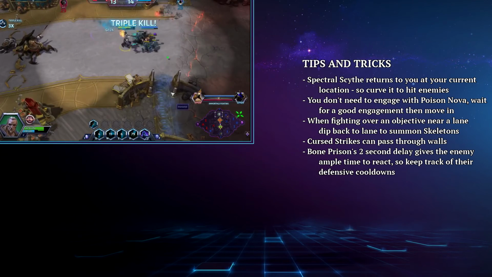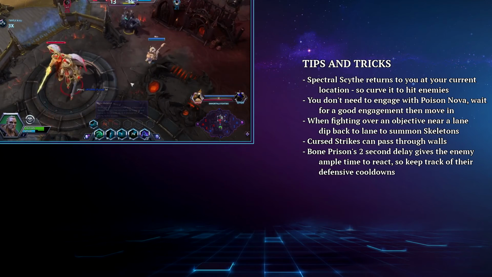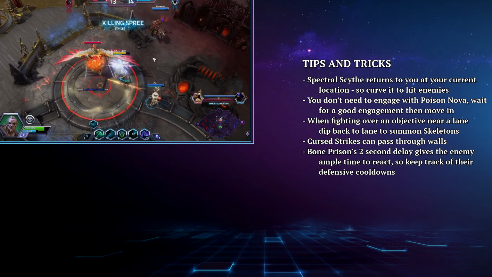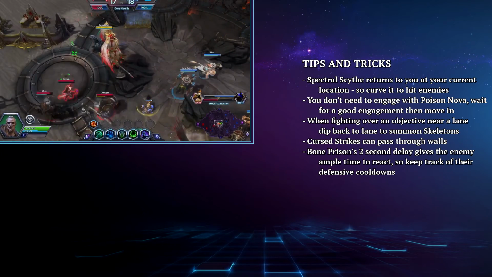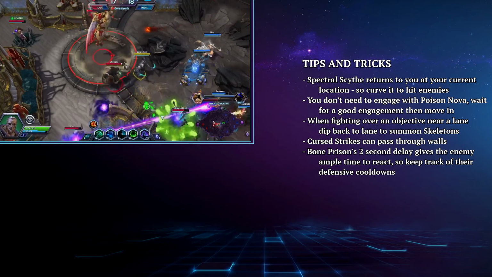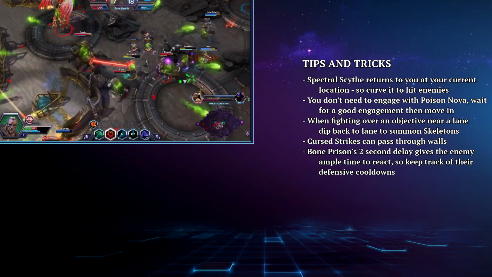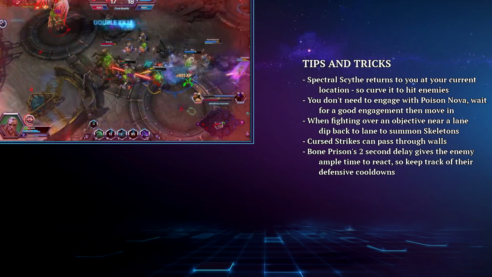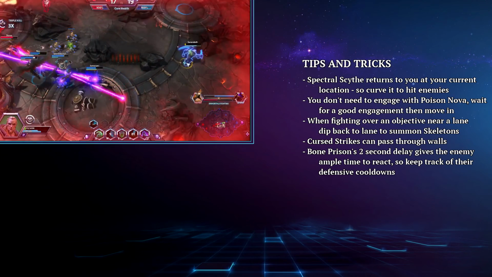Alright, now that we've covered all of that, let's go over some quick tips for Xul. Always keep in mind that Spectral Scythe returns to your current location, so you can curve it to hit enemies that try and dodge it. I know that Poison Nova is a very tempting tool to start an engagement with, however it can put you in a very dangerous situation, so be patient and wait for the fight to start before moving in and catching your enemies off guard with its damage.